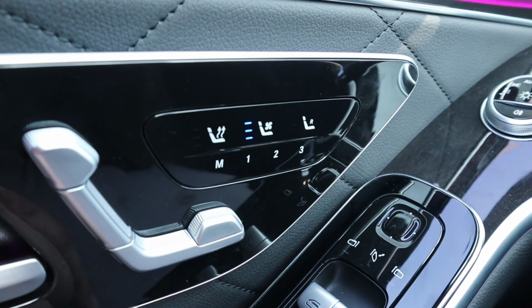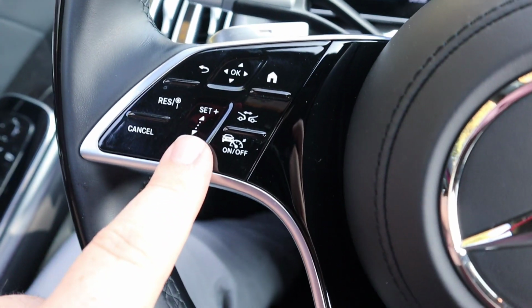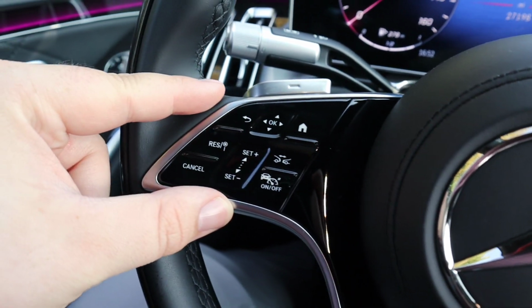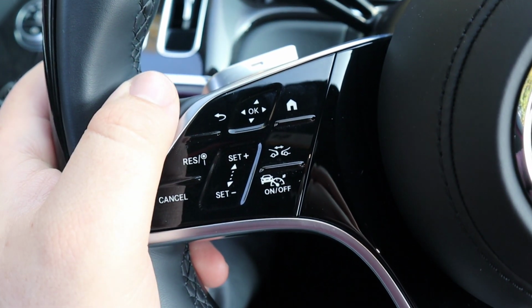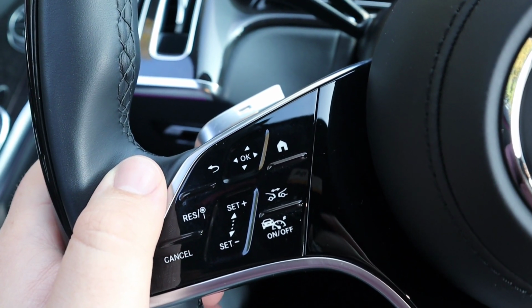So not quite as button filled as outgoing cars. That's the same thing on the steering wheel. These are both just massive buttons with different zones. I don't know how I feel about that. Some people probably like it. I don't know if I'm really into it.